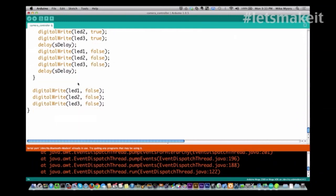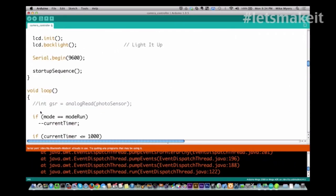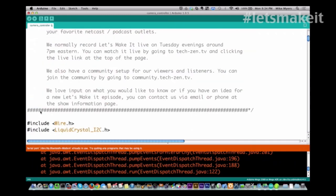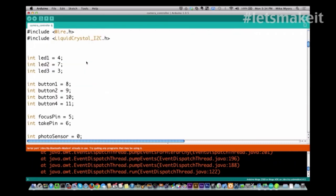There's not a lot to this. It's only 245 lines long, and that's with a lot of extra stuff in there at the top. That's a lot of comments at the very top. Actually, I still have to add comments right there. You see where I never went back in and put them back in. All right. What do you think, Bob?